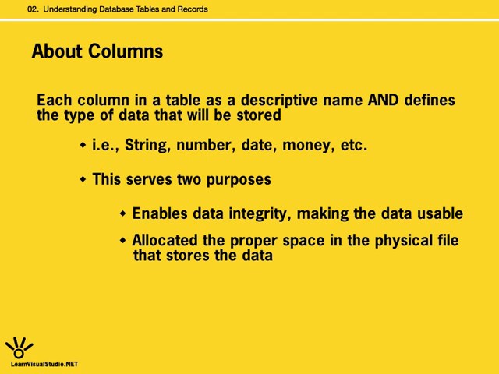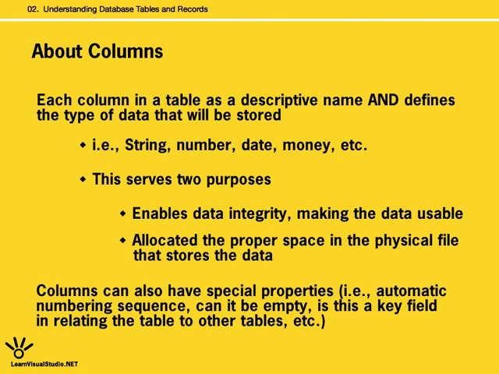And then the second purpose that this serves is to allocate the proper amount of space in the physical file for that particular piece of information. So numerical data, dates, currency, different types of string characters will be different sizes, and so we need to allocate the proper amount of space within the file system for that particular bit of data to be stored so that it can be stored in a very optimized sort of way for retrieval.